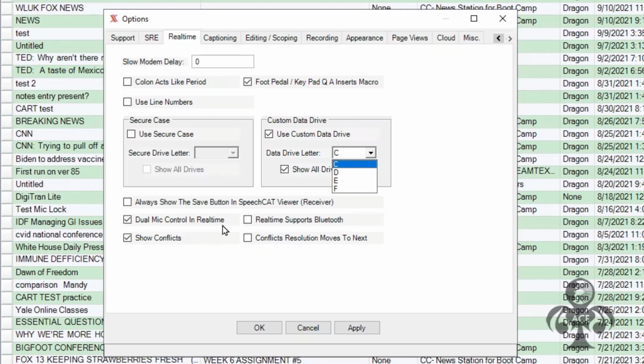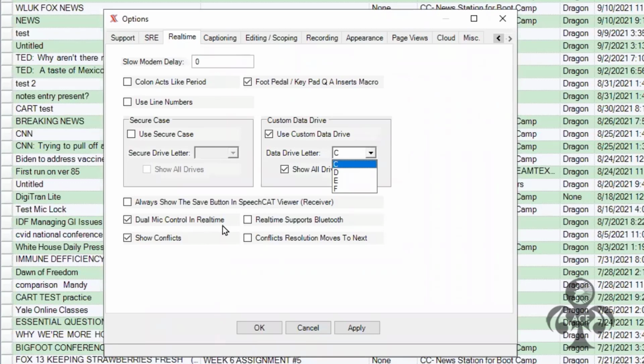So having this checked allows you to say, I want the room to keep recording just in case somebody says something important while I'm doing my readback. Then after my readback, I turn the mic back on for my mask, but I never turned off the room. So that's really cool.